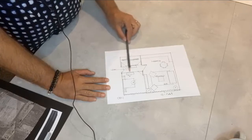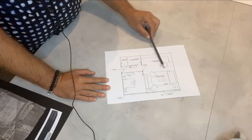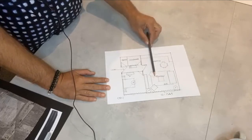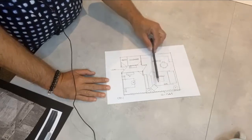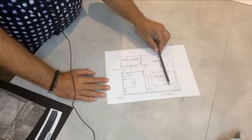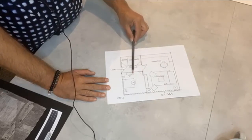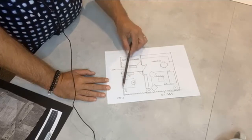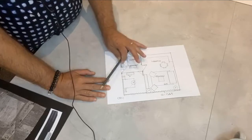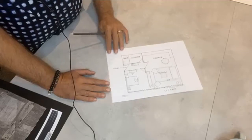I've looked into a console table for the hallway, probably a table and chair set for the kitchen, a sofa bed, chairs, coffee table, rug, floor lamps, and a TV unit with storage underneath, plus some occasional tables. In the bedroom, the client wanted a dressing table and chair, two bedside cabinets, and a king-size bed. With the plan done, I'm going to show you how I started looking at the boards — starting with the living room.